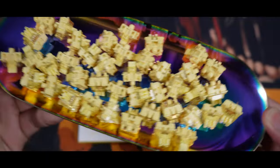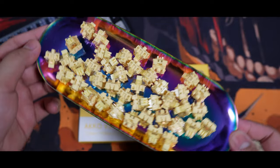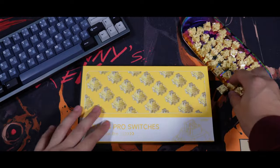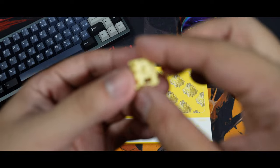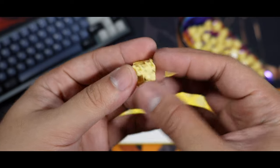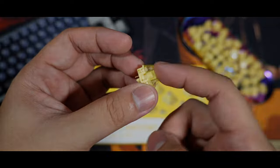Let's take a look at the Switches. So this is like the improved version of one of their best budget Switches that they released, which are the Cream Yellows. Now these are now a 5-pin linear switch and has a slight increase in terms of the pricing. 45 pieces will now cost you $10.99 compared to the $8.99 on the Cream Yellows. While they are a bit more expensive, they made some changes and differences which we'll get into.